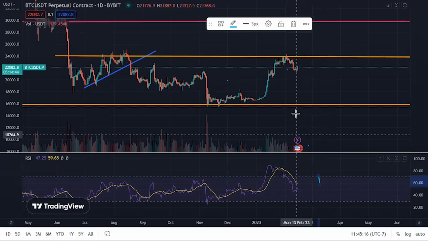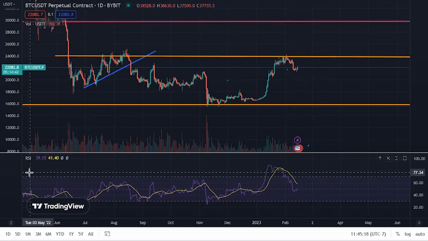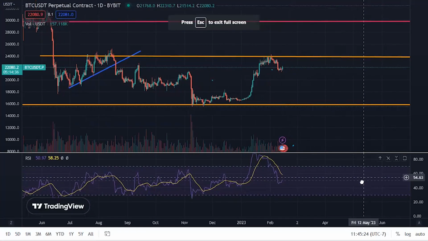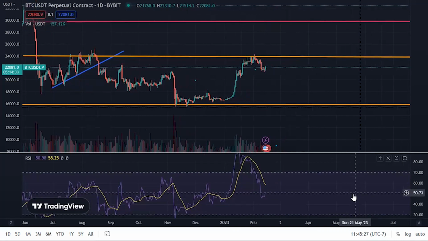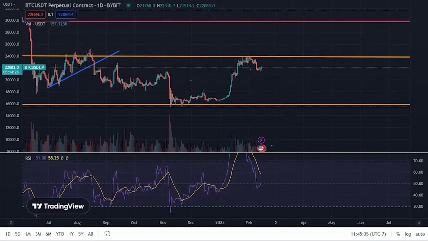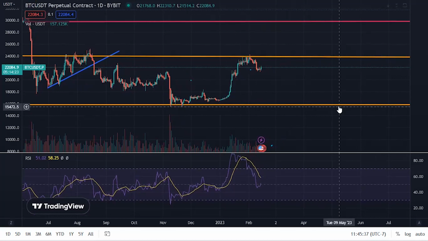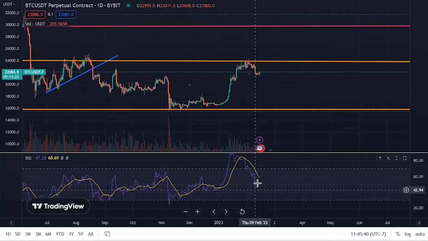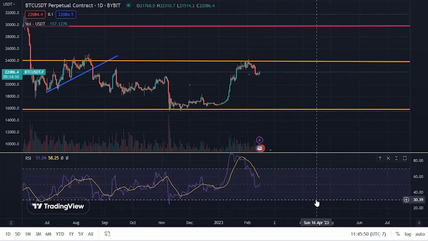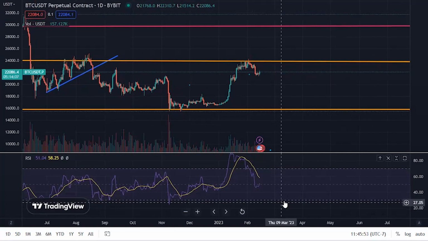So I'm going to talk a little bit about the RSI indicator in this video and then we will be done, okay? So the RSI indicator, there are numbers here on the far right, starting from 30 to 70. This is how the indicator works. You see this line here in the middle. Whenever that line is at the 30% level, at the bottom here, that is considered oversold, okay?